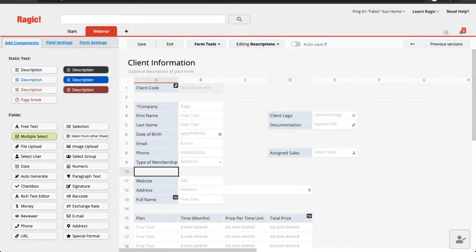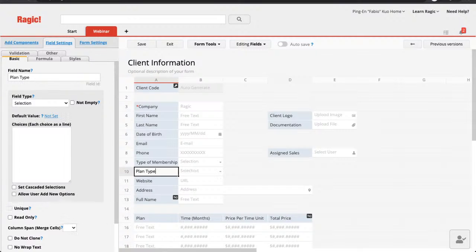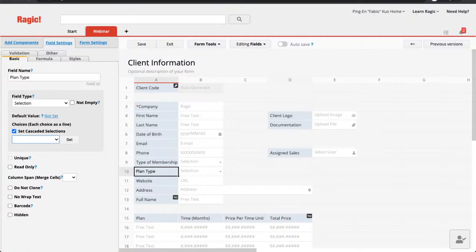Change it to a free text. Plan type. Instead of a normal selection field, I would like to set cascaded selections, which can be set related to and cascaded to the types of membership selection field.